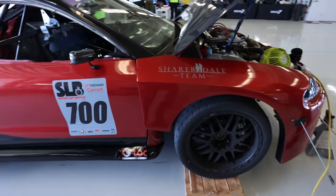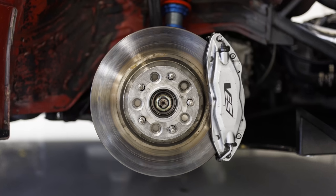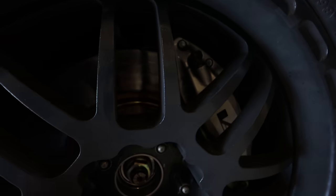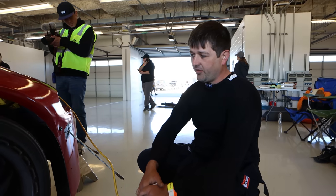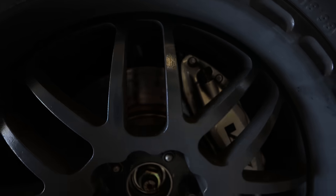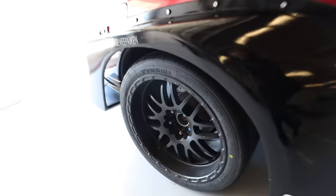One really interesting thing is your braking setup here. We're running Cadillac CTS-V front rotors - it's a really easy swap to do on these cars, I think you can do it for just under $600. You get a four-piston Brembo - they actually use a Mustang SVT Cobra rotor from an 01-02 to fit. It's a mishmash of all these parts that kind of come together to work. There's not much support for these so you've got to find stuff and make it work. We're running G-Lock pads this year which have been awesome. We were running Hawks last year and kept cracking rotors every time we went out. The CTS-V caliper looks great - it looks like it's supposed to be there. Rears are stock with G-Lock pads.